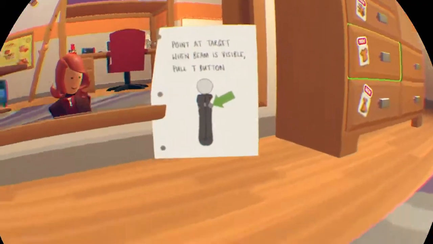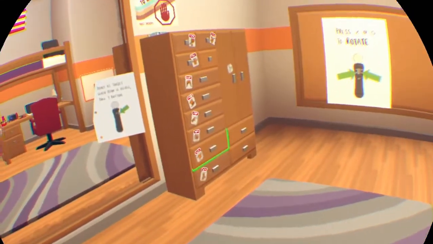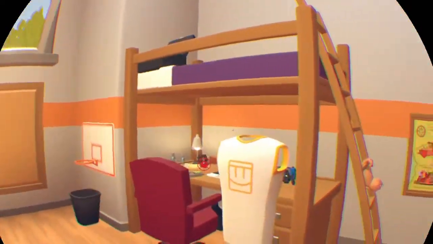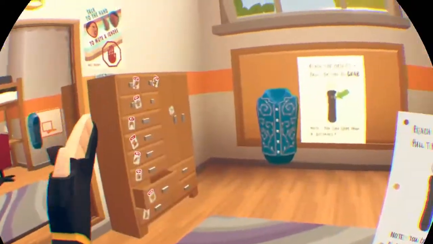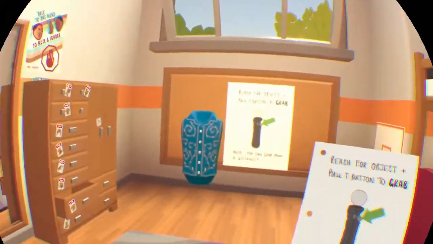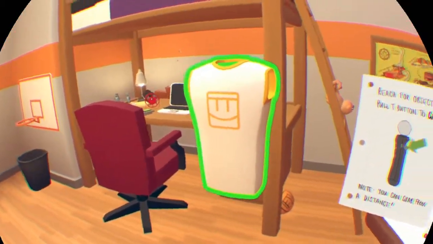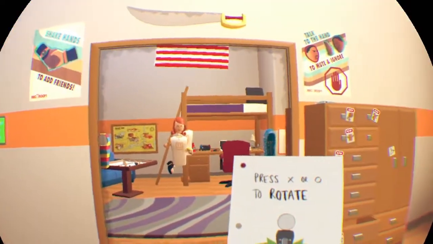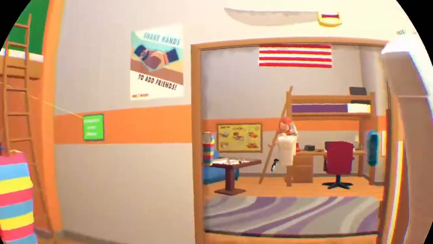When you're ready, laser pointer to open the shirt drawer. Great! Use your right controller to rotate until you grab the white and orange shirt and put it on. O is to go right, X is to go left. Let's grab this shirt. Okay, now use your controller to rotate to face the mirror again.